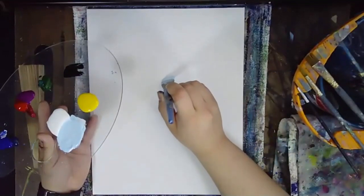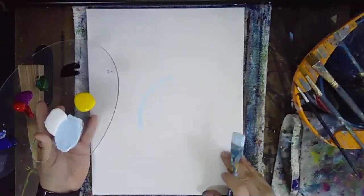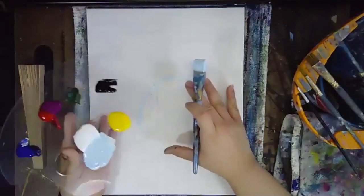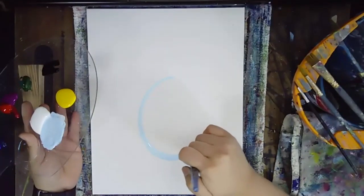And we are going to try to make a circle, okay? So we're going to place our circle a little bit on the corner, okay? So we're going to aim for the corner on the right-hand side. So the corner, it's going to be the lower right half of your canvas, okay?